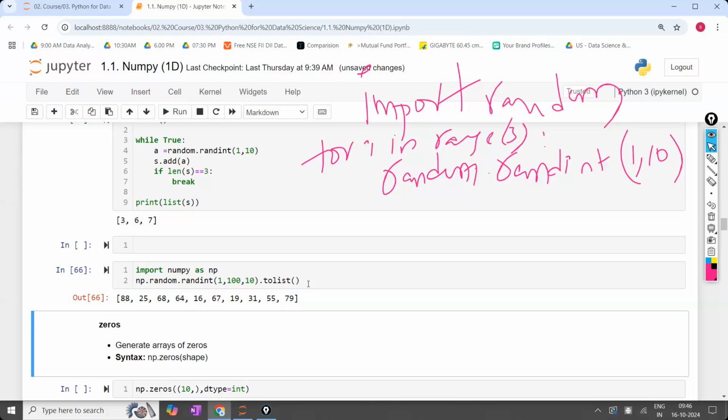Now, sir, for example, I am conducting a lucky draw system, sir. In our company, we are conducting one lucky draw system. This is an interview question. In the lucky draw, multiple people have given their coupons. Out of 1000 coupons, one of the coupons is your friend's, and your friend has to win that lucky draw.